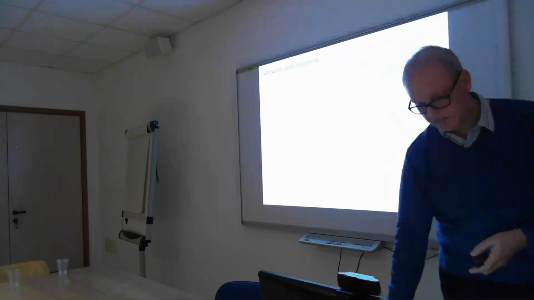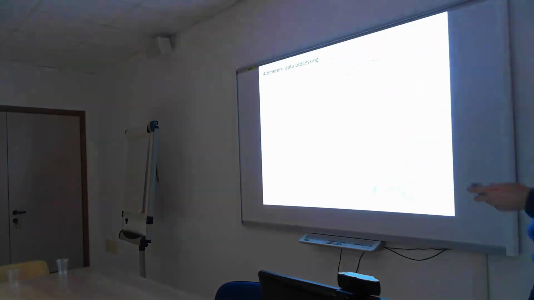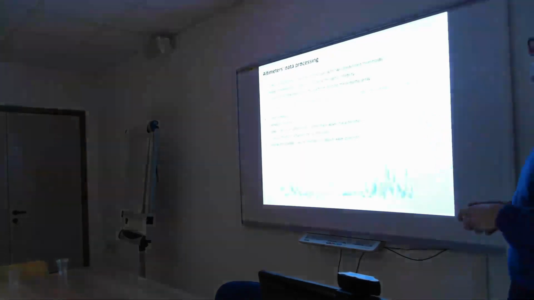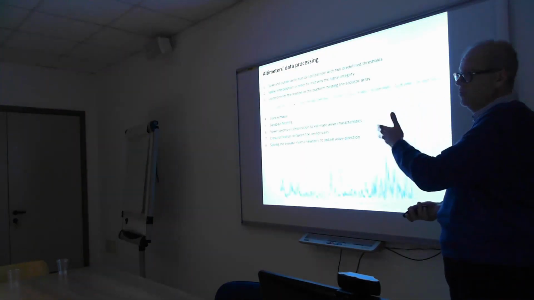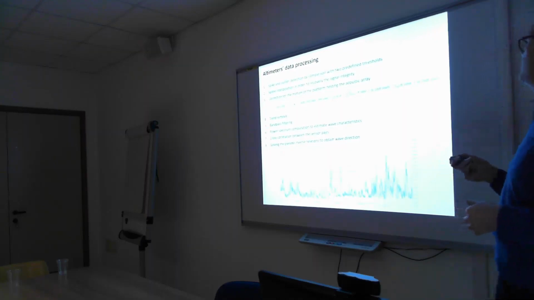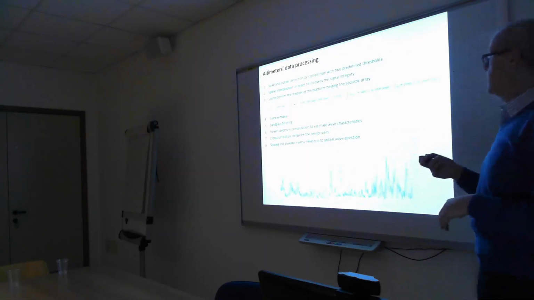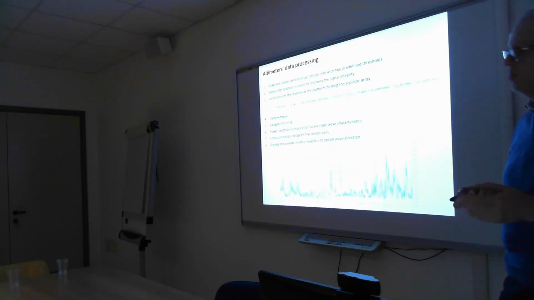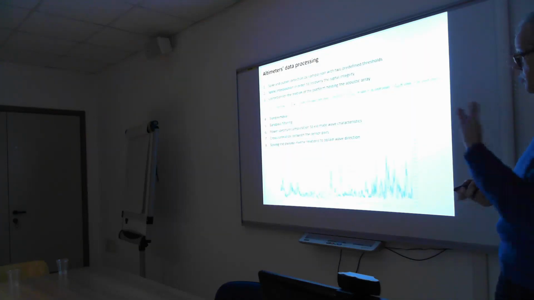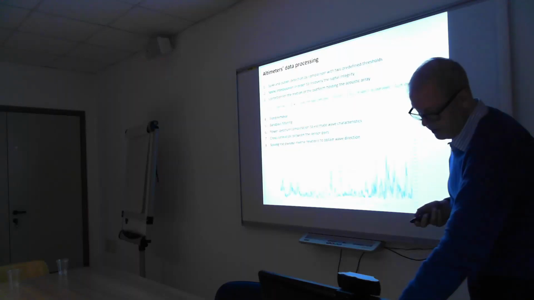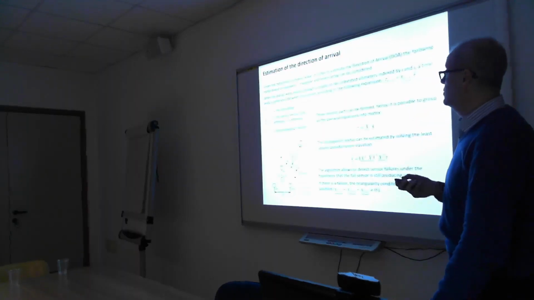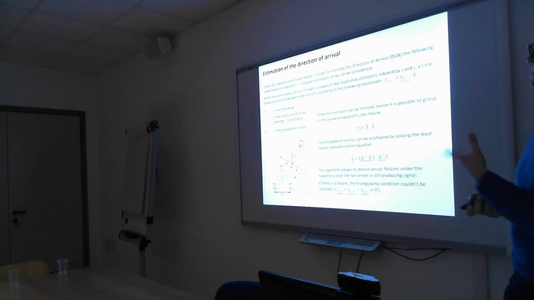There is some processing that we have to do in order to clean the signal, to remove some spikes or outliers. It is also very important in this case to perform a kind of compensation or correction for the motion of the platform. So we have to take into account the angles and the acceleration. And we have to compute the power spectrum in order to be able to estimate the wave characteristics, and perform cross correlation in order to have an estimation of the wave direction.